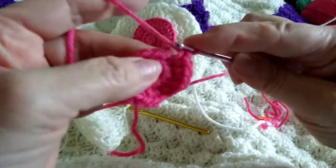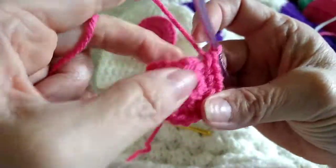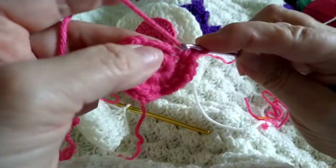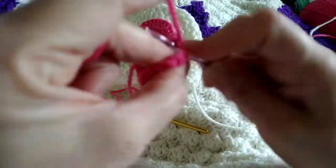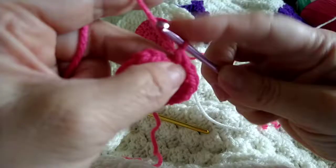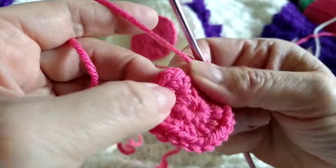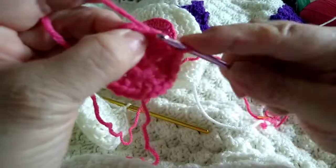This adds a little bit of color to the blanket too. I didn't have enough pink to do my spots in. That's why I didn't use this pink. So it'll be nice to have a little bit of pink on these little paws or these little hoofs. And then we're going to go ahead and do a slip stitch in the first stitch, your first single crochet.